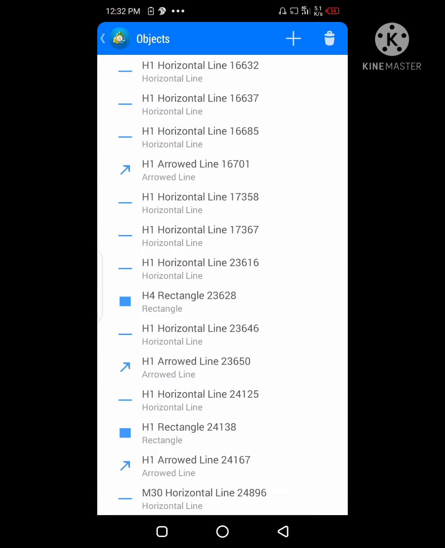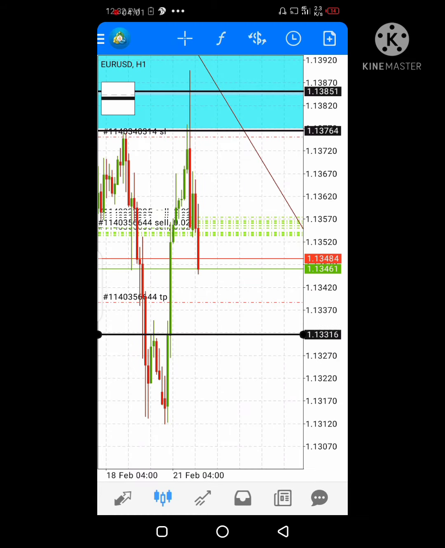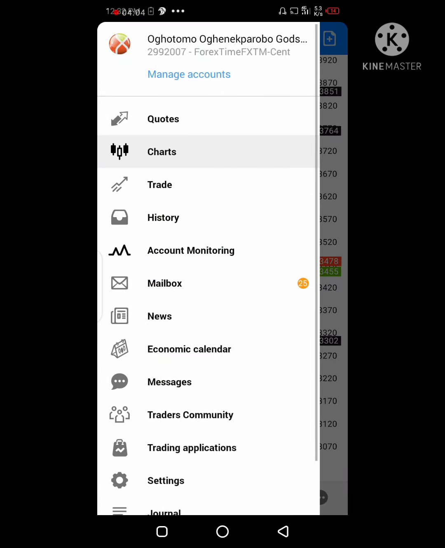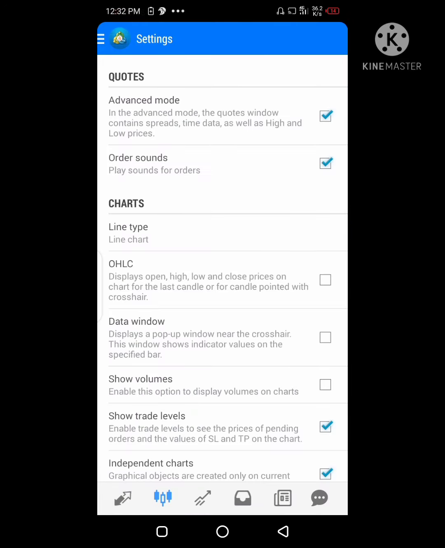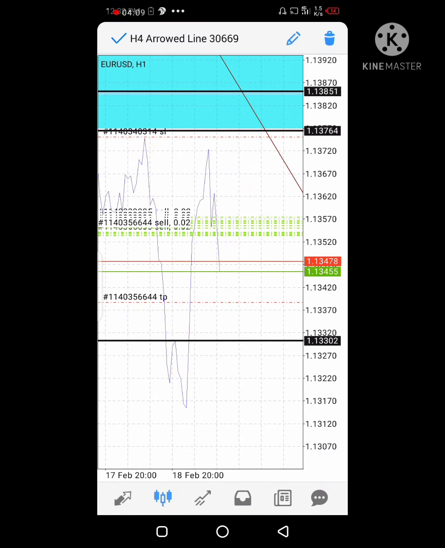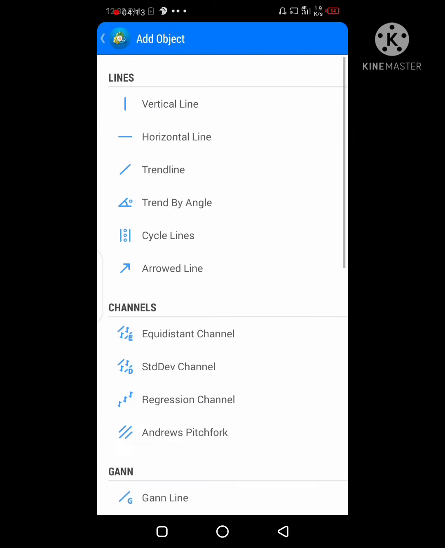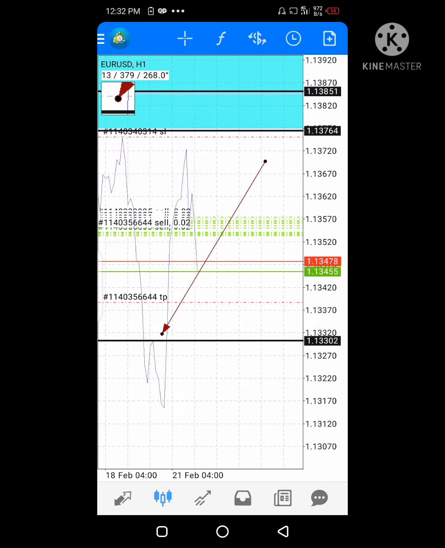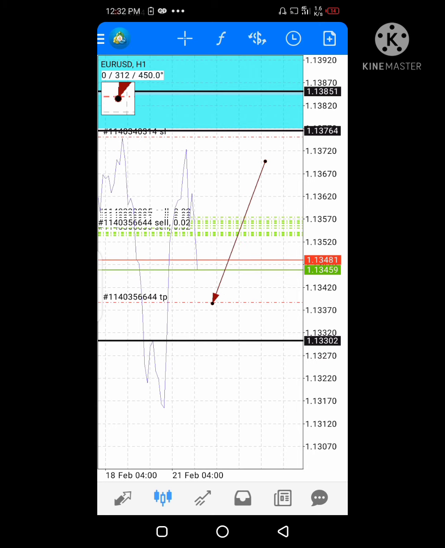So I'm going to put a line there, here. If you change to a line chart, you discover that there's a resistance here, so we expect price to come down. But you might be asking why I place my take profit here. Usually I don't like keeping my take profit at the exact supposed take profit. I like giving it some space because of my spread, and it's not always that price actually gets there.